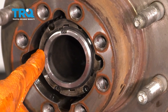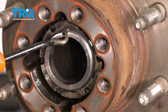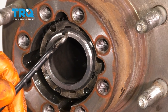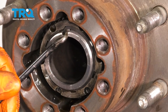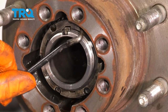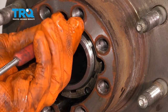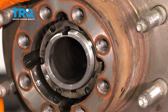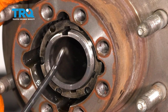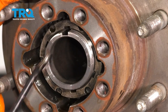Now we have to remove this large nut that's in here, but it's locked in with a C-clip and a little snap ring. So I'm going to take a pick and try to pick this out of here. With a magnet, go ahead and pull this locking pin out that sits at the top. Then I'm going to count the threads to know how many threads in this ring was so I can put it back exactly the way it was before. I have five visible threads here, so that's what I'm going to go by.